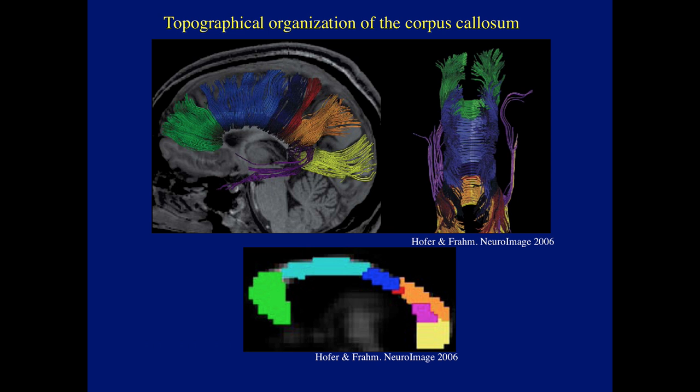Fortunately, now we have DTI with tractography that can be used in the human. And you can see, for instance, here's a map showing the distribution for the various components of the corpus callosum to the various areas, the frontal, parietal, and the occipital, and also for the posterior temporal here. And here's an axial view of the same thing.